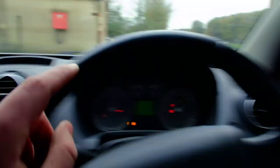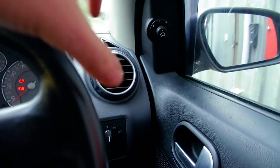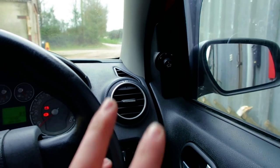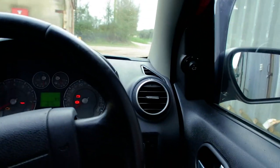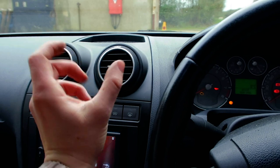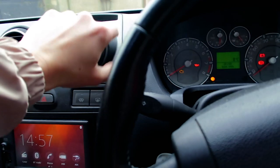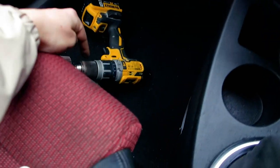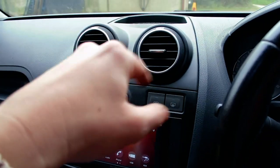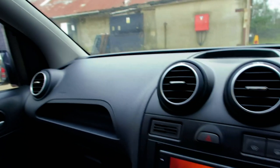Right, I'm now going to repeat the process for all four. So that is now all four air vents installed. The outer ones were a nightmare to get out - I had to completely destroy them; they were glued in. I am well happy with that - they look so much more stylish. Going back from the start: take about 50mm off the back because they're too long, then there's a ledge inside that you need to sand off - I recommend using a drill with a sanding wheel to bore that open - and then a bit of a forceful whack and they go in.